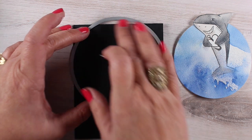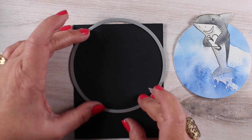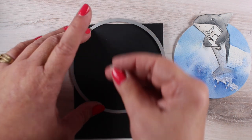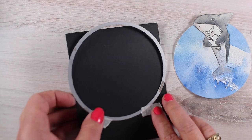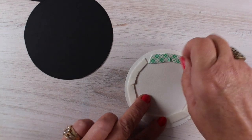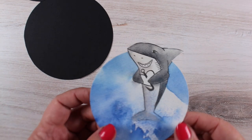I've got a circle that's bigger than the die circle, and I'm going to hang it off the top of my folded card base and tape it down so it stays in place — and that's going to allow for a folding round card. I haven't done one of these in quite a while, so I thought it would be a fun thing for you to see and to be reminded that you can make round cards.